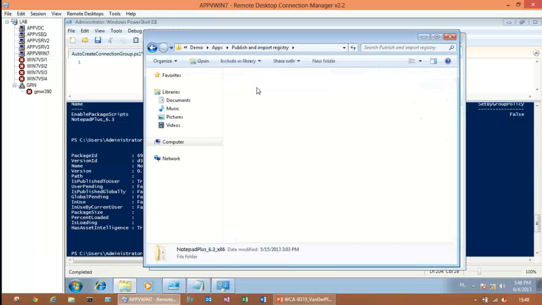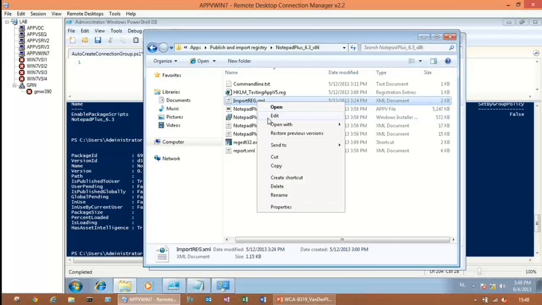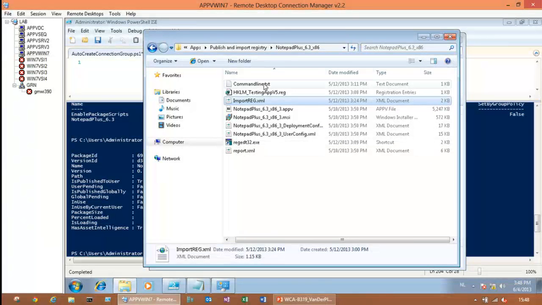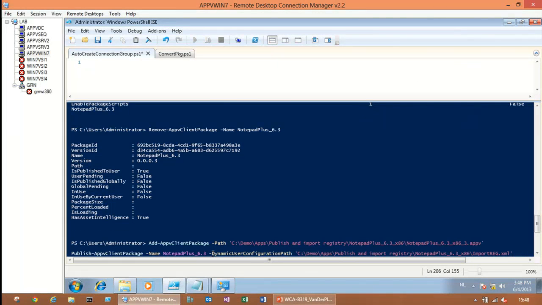Like I told you, the configuration files, the deployment configuration and user configuration files, are very similar to what you can do with OSD files and scripting. So for example, I have an XML file here, which I can use to add registry keys into the virtual environment, just like we used to do with AppV 4.6. I can run scripts inside the virtual environment that can import registry keys. So let me show you how this works. Now remember, these configuration files are applied at different stages, either at adding or publishing times, or at removing or unpublishing times. So you can even extend it further compared to AppV4.